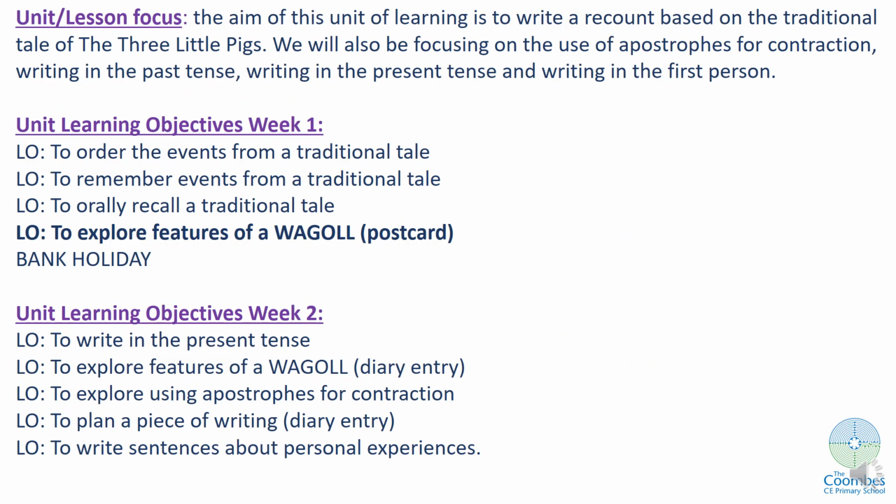Let's have a look at our learning journey for tomorrow then. So tomorrow you are going to be exploring features of a waggle, and that's what a good one looks like. So that's a good example of writing. And the waggle you're going to be looking at is a postcard. And that's our first recount that we will be writing, a postcard.